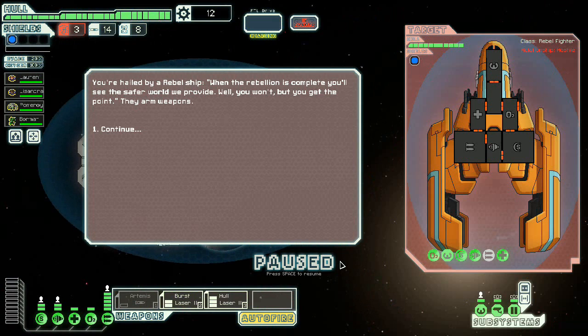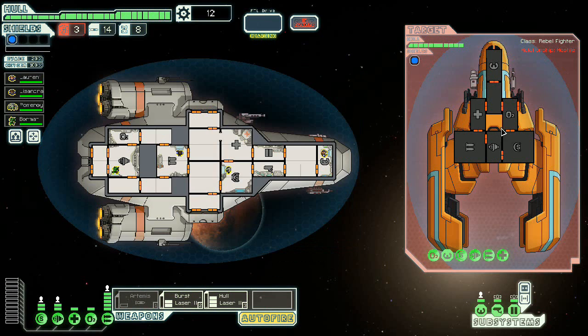You're hailed by a rebel ship. When the rebellion is complete, you'll see the safer world we provide. Well, you won't, but you get the point. They arm weapons. That's very peace-loving. At least they don't have a teleporter.